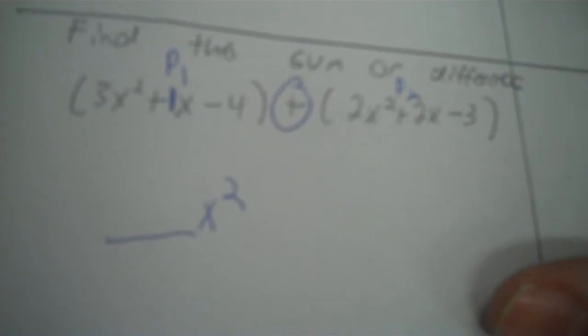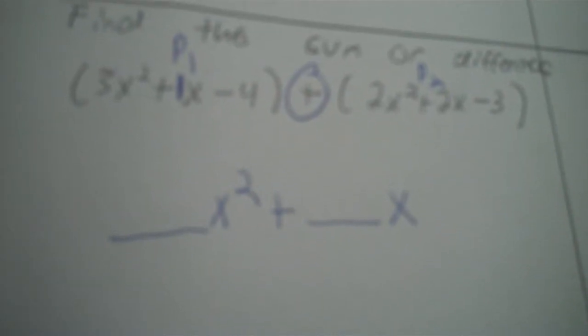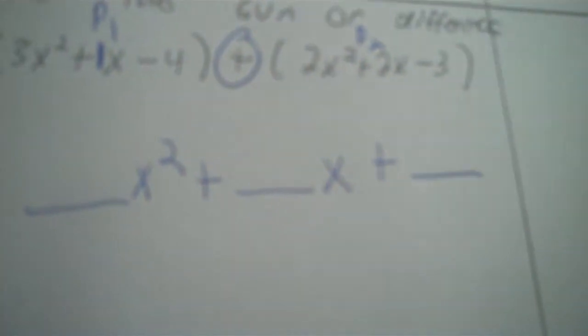Now, after that, I put plus, and I make a slot for just x. Okay, you won't see x to the first power. X means x to the first power, because that's why when I saw an x in past lessons, I put a 1. We're not going to be doing that. Then after the x slot comes a slot for non-x's. So it goes x to the second, x, constant. X to the second, then x, then constant. It's got to go in that order.